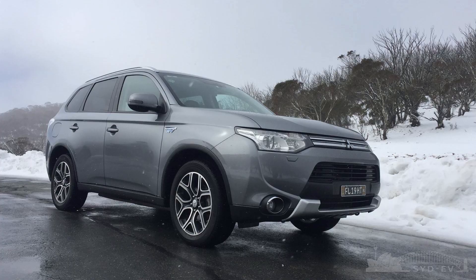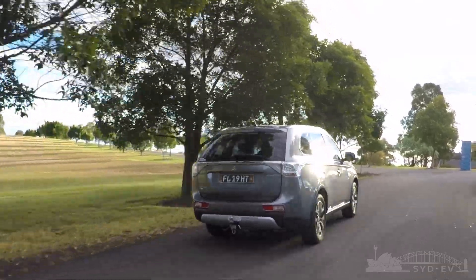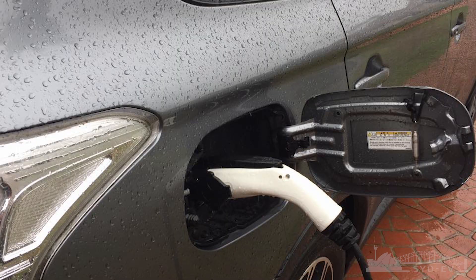I'll give you a good example. We live in Sydney — it's a 500-kilometre trip to the snow, which I do regularly. Of course, that's well outside the range of the battery. On that trip going to the snow, we use 7 litres per 100 kilometres because it's uphill. Once you get to the snow, the fuel tank will be pretty low, so we refill before heading home. On the return trip, we average 6 litres per 100 kilometres on the way home because it's downhill. When I get home, I have, say, a quarter of a tank of fuel left, and the fuel average is 6.5 litres per 100 kilometres. For the next three weeks, I'll commute to work every day and not touch that remaining quarter tank, meaning when that fuel eventually gets used, the average fuel use will probably be around 1.2 litres per 100 kilometres — well below what journalists claim at 6.5. They never factor in the fact that when you get back home, you just plug it in and start driving on electric only again, which greatly reduces the fuel use figures.